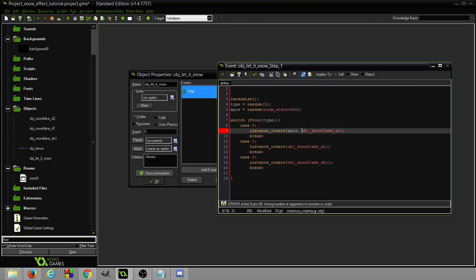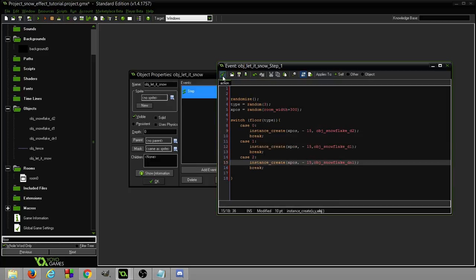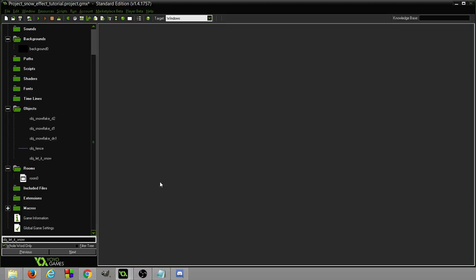So let's get that, and then Y would be -15, because that's all it really has to be. About -15, right above the game, and then it'll come in. So we'll just copy and paste this here and here. And now we have our piece that will create the snow.